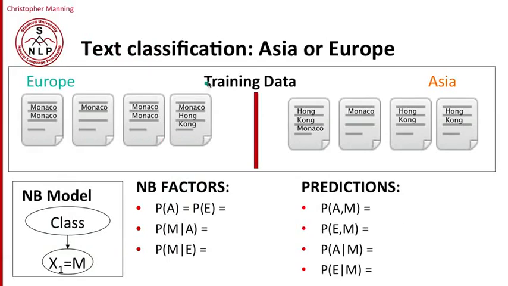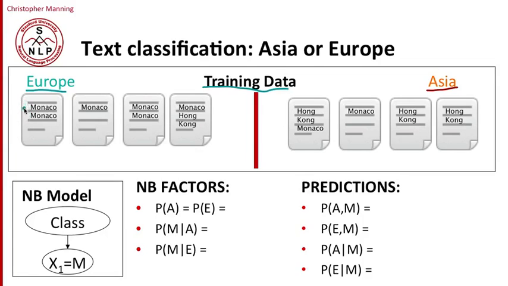Here's our training data, and we have 8 documents. 4 of those documents are about Europe, and 4 are in the class Asia. We want to do a 2-class classification problem between documents about Europe and Asia. To keep this example small, I'm building a text classifier with a very teeny vocabulary. You can always truncate the vocabulary used in a naive Bayes text classifier, and people often do to make the models smaller, more compact. Here I've done that to an extreme extent, and so I only have 3 words left in my vocabulary.